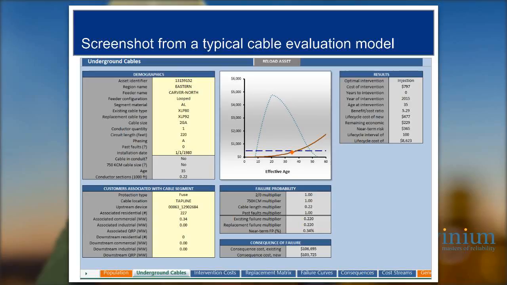So what we're saying is we have multiple options. We could replace this year, we could inject this year, we could do nothing this year. Or we could replace next year, or we could inject next year, or we could do nothing next year. And so this model is evaluating all of those opportunities and identifying which one is the most cost effective. In this case, because the net benefit of injection is positive at the current age, you can see the orange dot, and you can see that the parabola, the injection benefit little dotted curve up above there, is positive. That means that injecting this year is the most cost-effective strategy. And so this is a cable that we would say has reached the point where it's at its end of life, and the optimal strategy is to inject it.